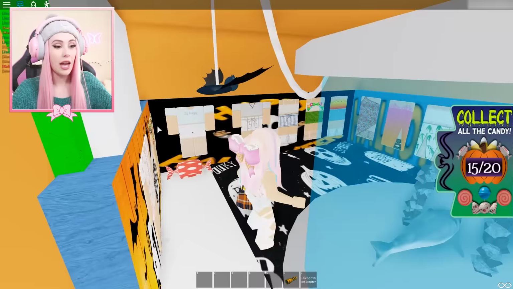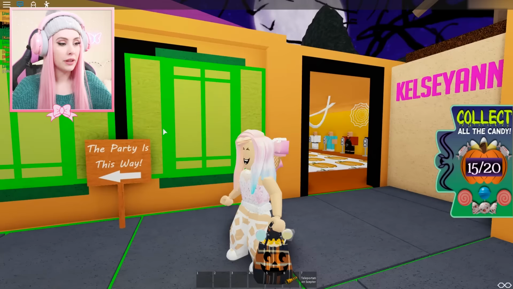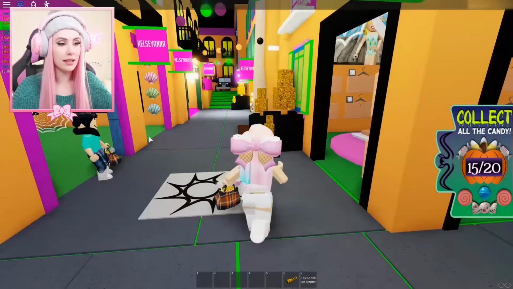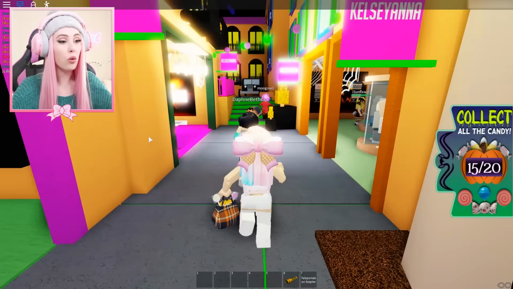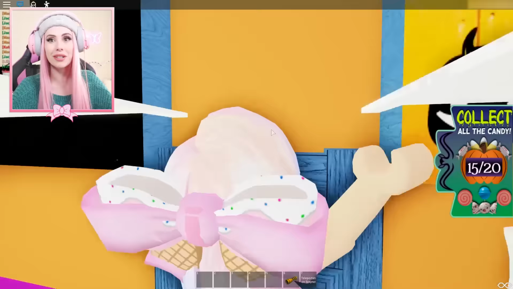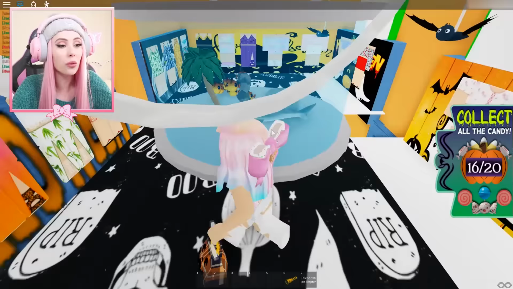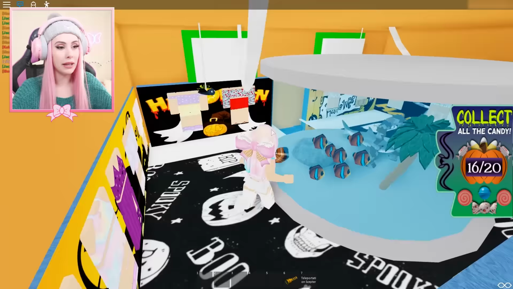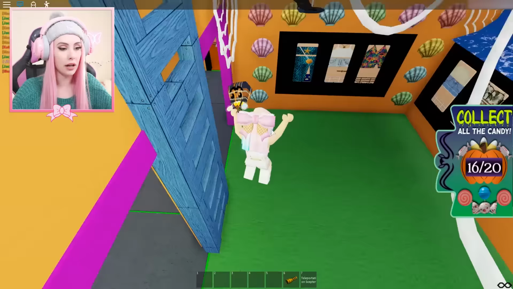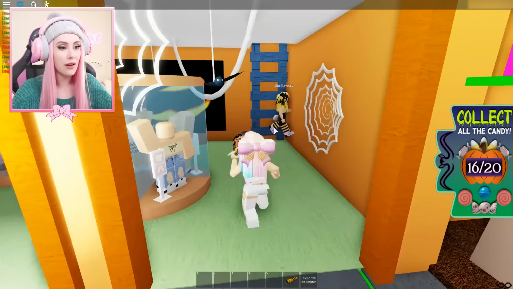And you guys want to be super careful because some of these shops have an upstairs. So right now, there's a sign that says the party is this way. If you go over here, right before the truck, you'll see the truck. And you turn around with all the seashells in the room. You go upstairs. There's a candy up here, you guys, right there. I didn't even realize there was an upstairs. We'll just be very careful because guess what? There was a candy up here. 4 more candies.